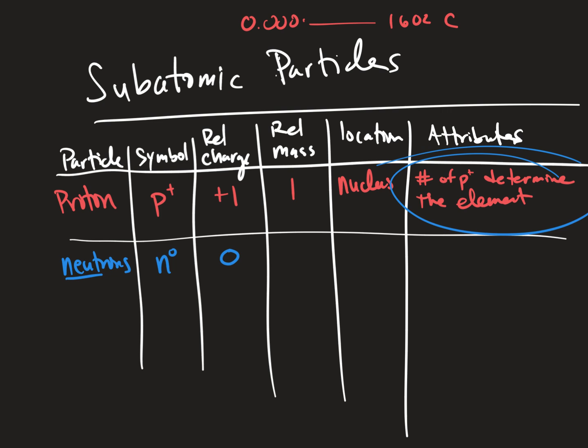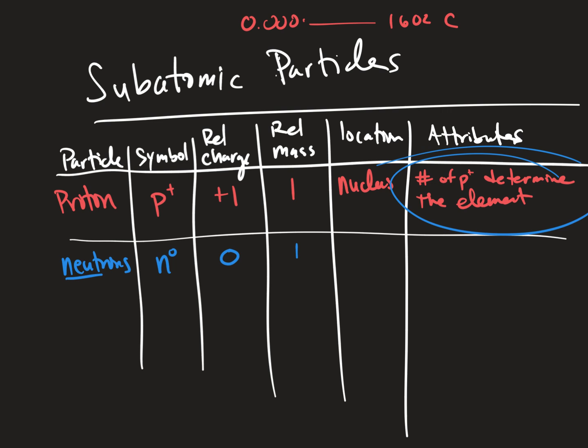Okay, what's the relative mass? Any ideas? 1. It's the same as the mass of a proton. I mean, basically, not exactly, but close enough for what we're dealing with, right? If we're going to round something times 10 to the negative 24 to 1, or just say it's 1, then neutrons are also 1, right? It's not really 1, is it? It's 1 something. And we'll talk about what it is later. And that's why we can actually use it on the periodic table. And it is used on the periodic table as 1.